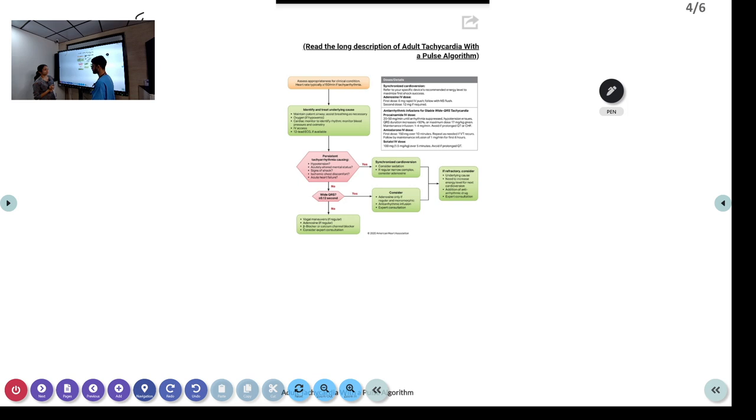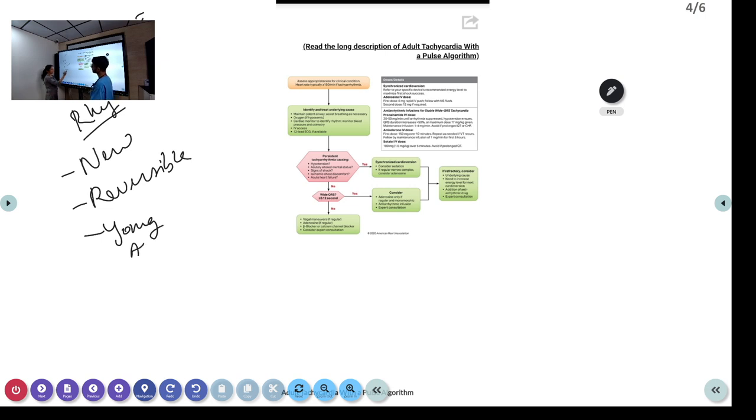So for this patient, you planned rate control and rhythm control. What you did is correct, but rhythm control is usually done in new onset AF, and in AF which is reversible. Here he has a reversible condition, as we suspect an infection. Rhythm control should also be done in young patients, because if we do not control the rhythm in a young patient with AF, they can sometimes develop structural cardiac abnormalities. Or in an elderly patient, if there is a risk of heart failure.